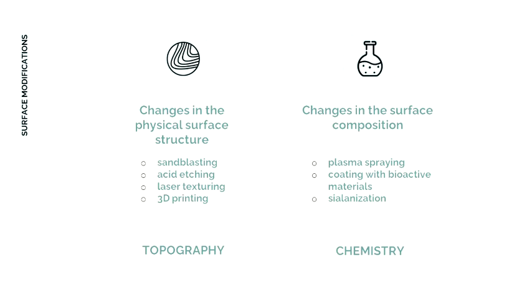With changes in the surface composition, we can also apply many different methods. And today I would like to focus on coating with bioactive materials. We can use very different molecules to coat the implant surface, for example peptides, extracellular matrix, and other molecules. But what we do in our lab, we work with polyphenols, which is, for example, tannic acid.